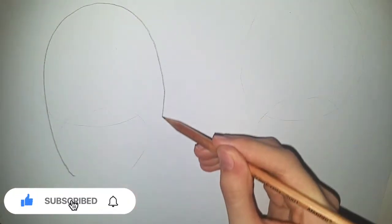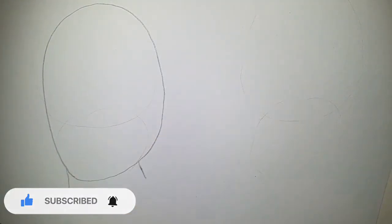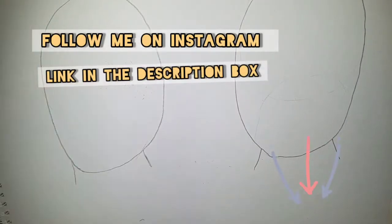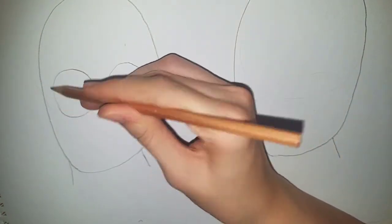As you know, I have created a video on how to draw a female or a male face, and this section is very important here because, as I told you, the chin of a young boy changes when he becomes an adult or a grandpa. So here we go.